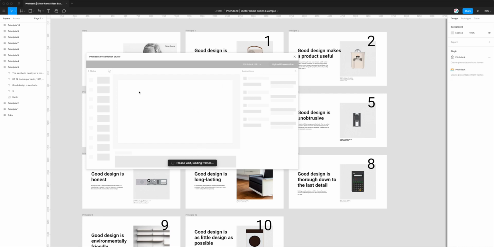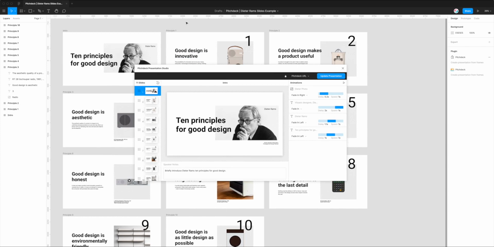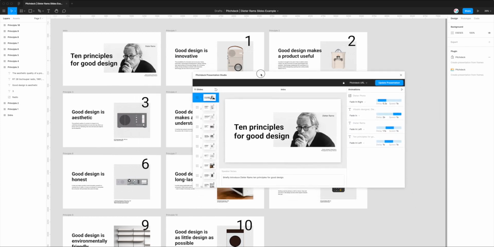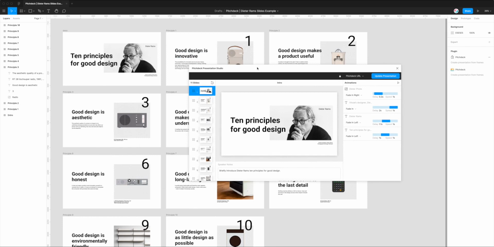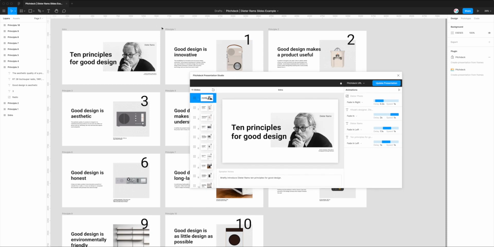So once again, it's just loading up the frames from our Figma file. And the neat thing about this is it's all collaborative. The cool thing is, because everything is in Figma and you're using Figma for all your designs and component libraries and brand and all that sort of stuff, and you've probably got multiple designers and content authors or production people all using Figma to generate a presentation like this, whether it's to present to a client or present to another stakeholder or somebody internally, because you're using Figma, you get the collaborative design features for free.